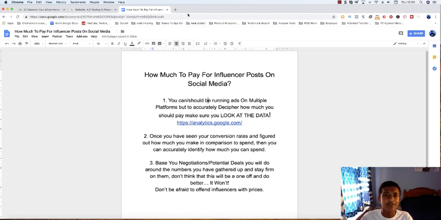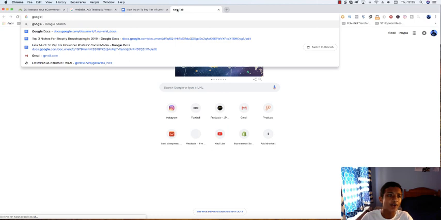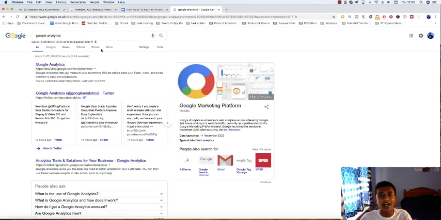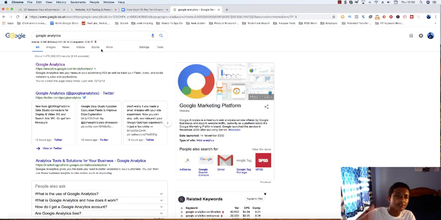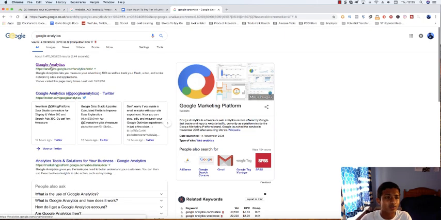So I'm going to be showing you guys how to look at the data and analyze it to see how much you should be paying. First things first, you want to get a Google Analytics account. For those of you who don't know what Google Analytics is, it's basically a platform that Google runs itself. It's built into Google, and you insert a little bit of code on Shopify, in a specific section inside the preferences under your online store, and basically Google Analytics will track all the traffic and all the conversions, and monitor everything that's going on inside your store. It's very similar to the Facebook pixel, but its specific use is to give you data and more insights, which is not what the Facebook pixel does.